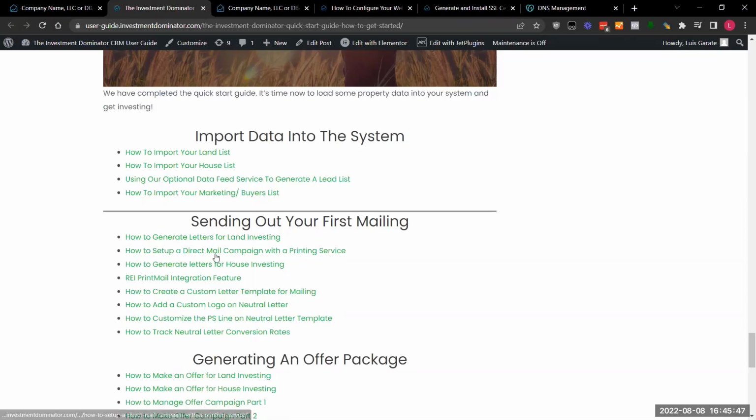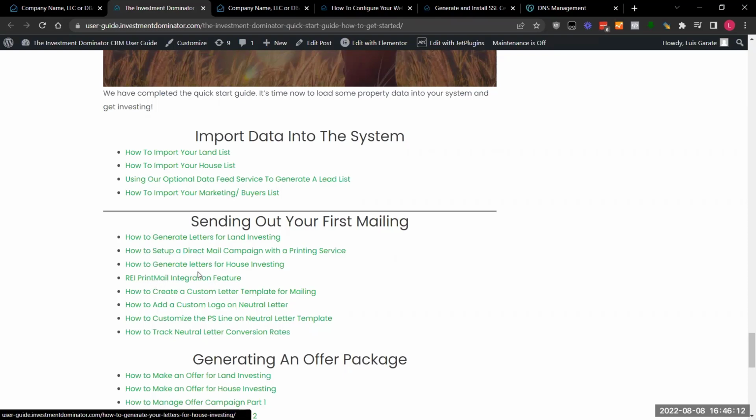That's an option a lot of people use to get those letters out quick. And maybe some people who live in foreign countries can use that service as well, a printing service, and then they don't have to actually be inside the U.S. to do business. And then we have so many more.